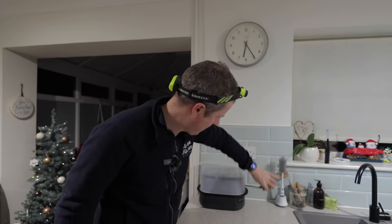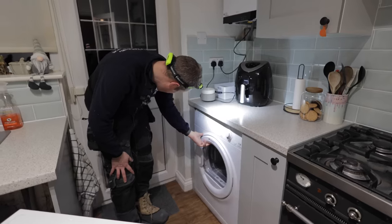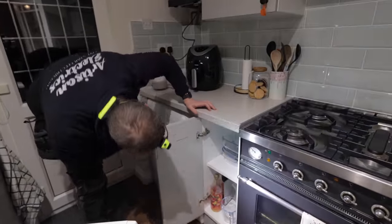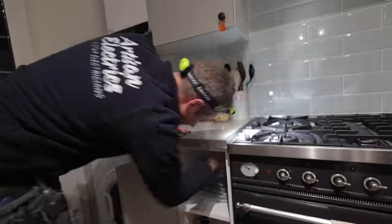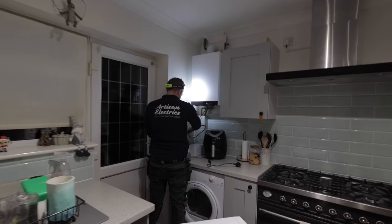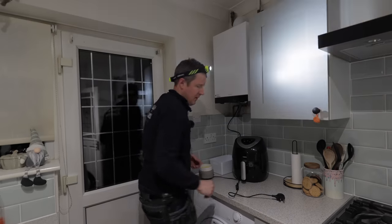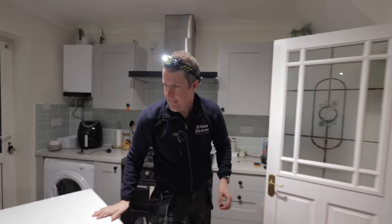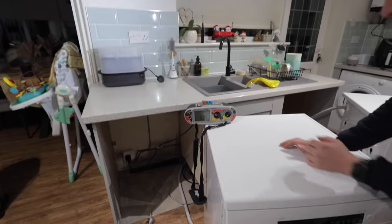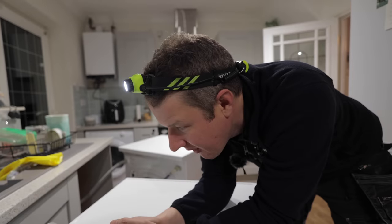Let's try this one. 190 volts now. So this is a tumble dryer. I'm guessing it's plugged in here. Okay, so unplug that. Oh, still 190 volts. Okay, let's try this. Let's try the boiler. Ah, bingo. Okay. The boiler.